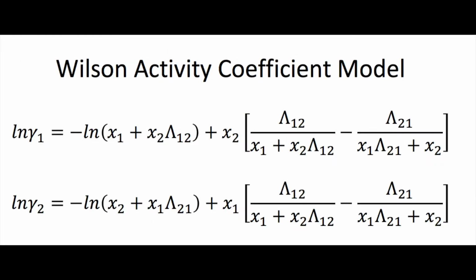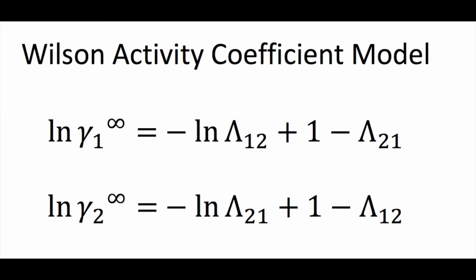The second activity coefficient model is Wilson's model, which was the first to consider the concept of local composition. Local composition theory assumes that the mixture is non-random and local mole fractions will deviate from overall mole fractions due to stronger or weaker molecular interactions from surrounding or nearby molecular groups. Wilson's model can also be taken at infinite dilution limits, resulting in the following equations. These equations will be used to solve for the Wilson parameters later in this video.